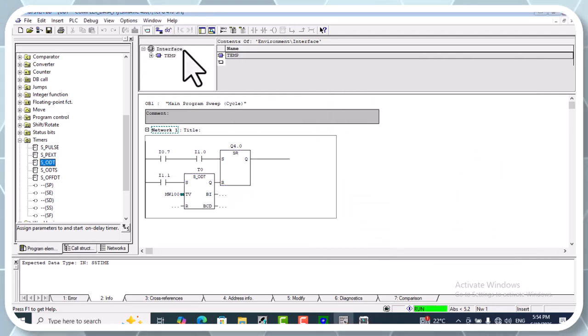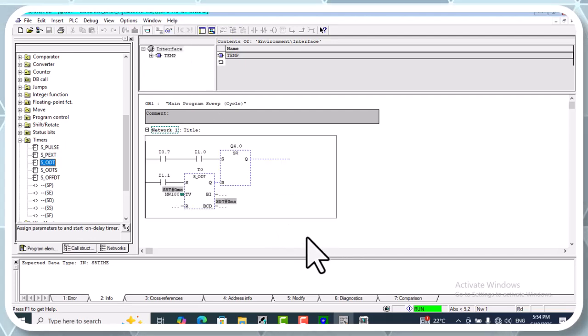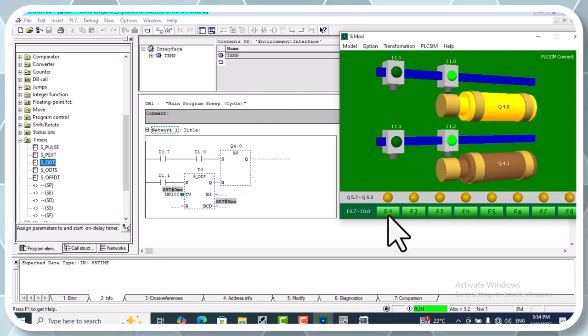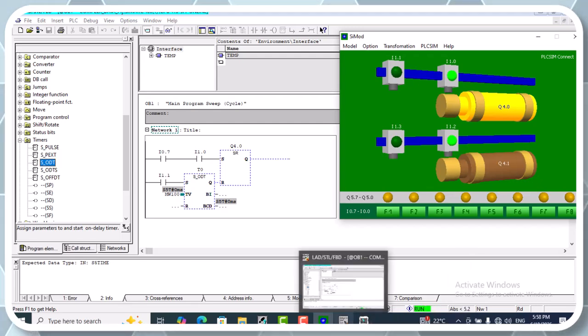Let's check it again. Maybe our logic is working now. So my friends, let's test it again and press this button and watch what happened. Our timer is not added. Okay, let's download the program again to our PLC.